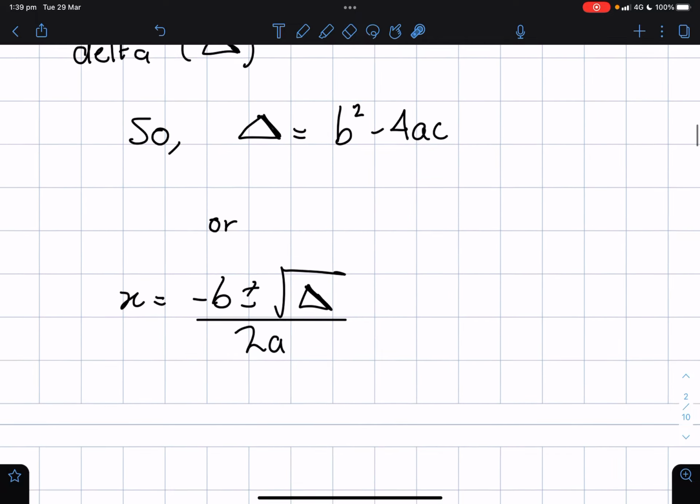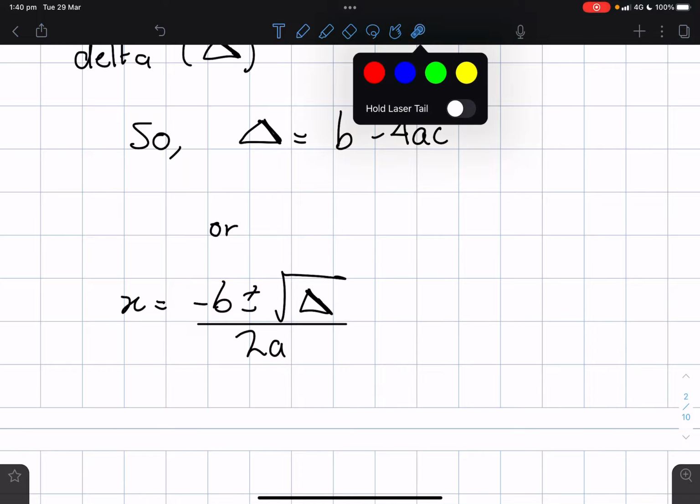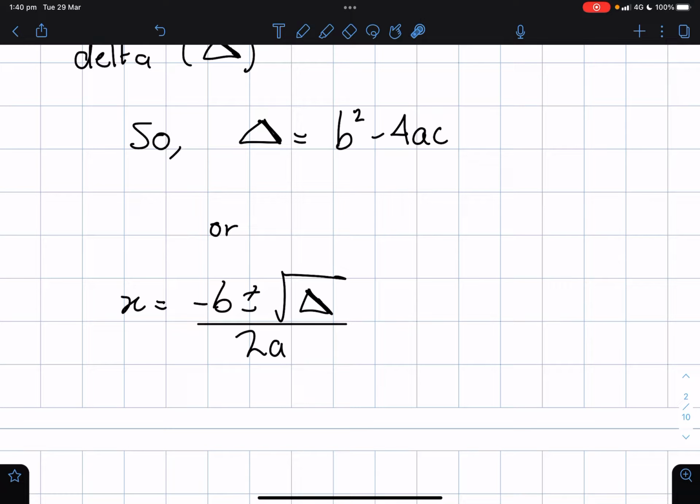So the discriminant, delta, is equal to b squared take 4ac. Hopefully that's ringing a bit of a bell from the quadratic formula, and it's actually what is under our square root in the quadratic formula, as you can see here. The quadratic formula is x equals negative b plus or minus the square root of b squared take 4ac, all over 2a. And as you can see, we've replaced b squared take 4ac with our delta for the discriminant.